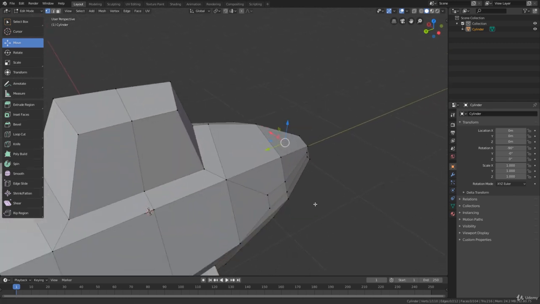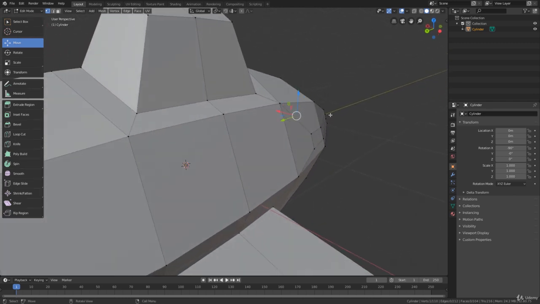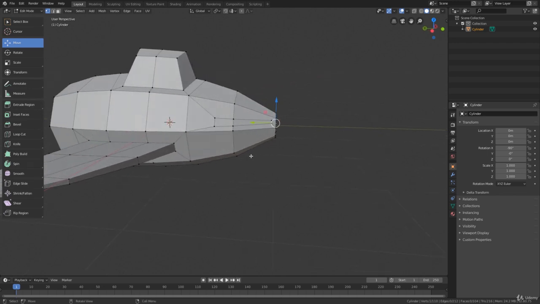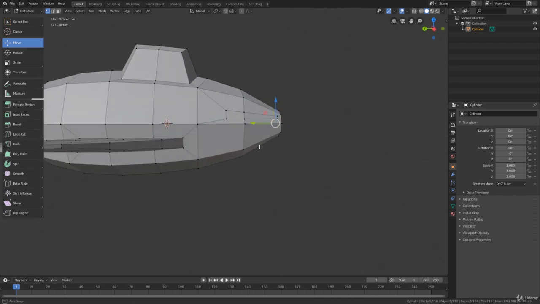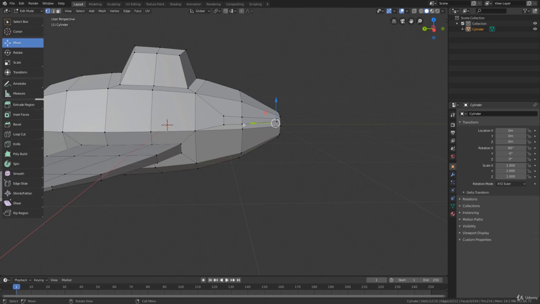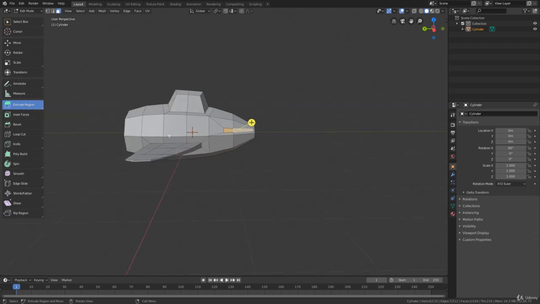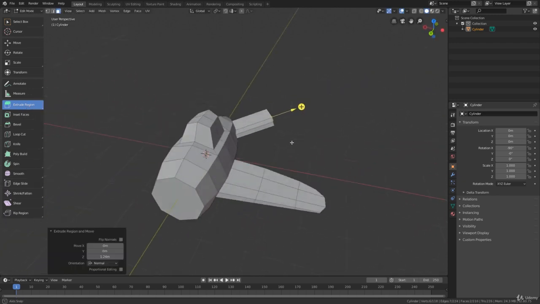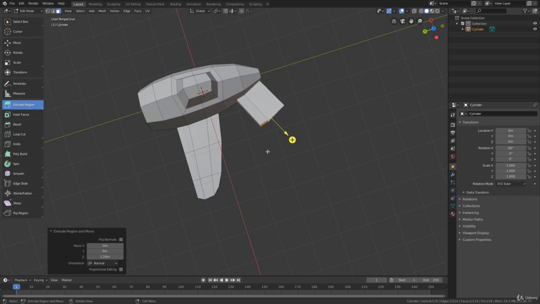And now I believe that I have a good pair of polygons here so that I can extrude my rear wing. Okay? So now I can activate the face selection mode again, select those two faces we just adjusted, activate the extrude region tool and extrude these faces like this.